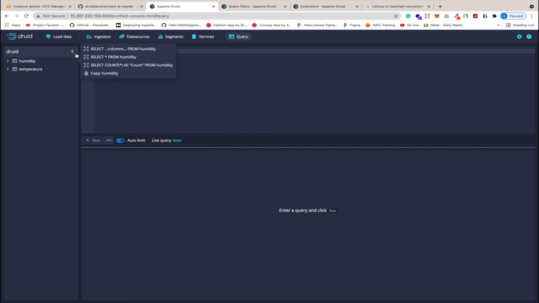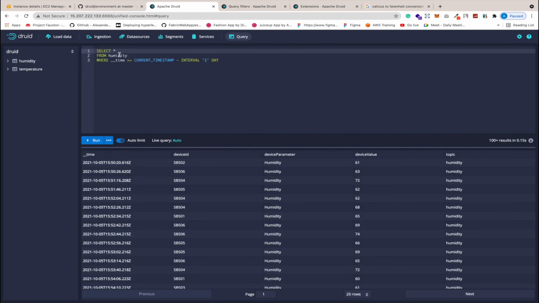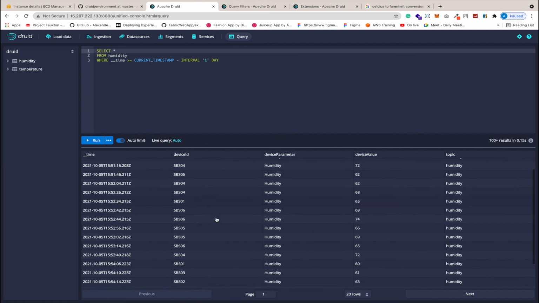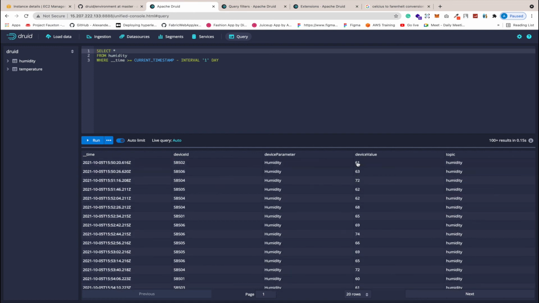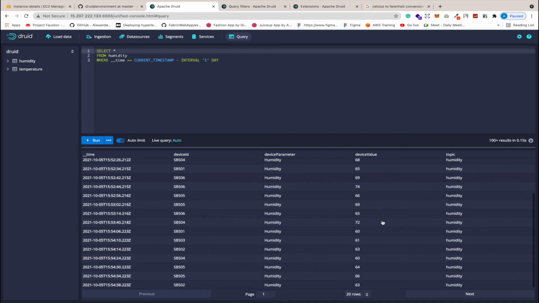Let's run the simple query, select star from humidity, and you can see all the data that we have. And note here that we are getting only the data based on the filter that we applied. We should get only those values that are in the range of 60 to 75.